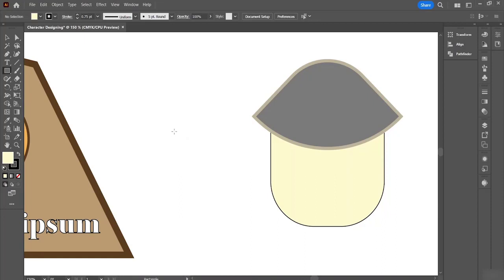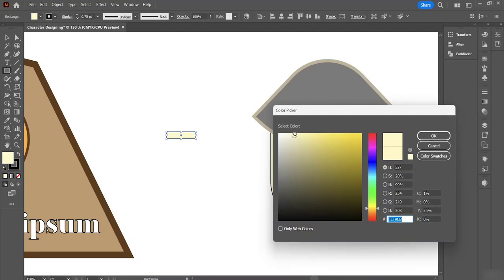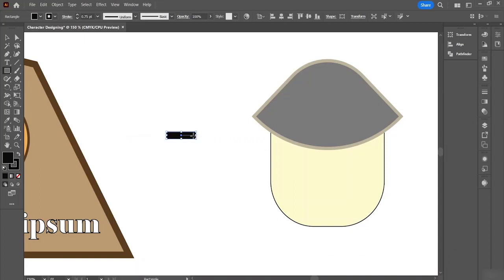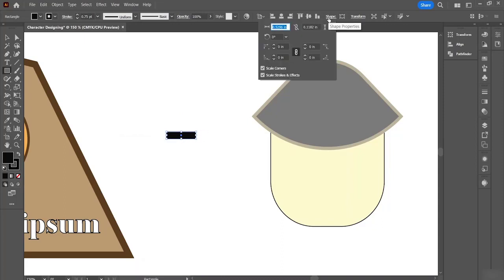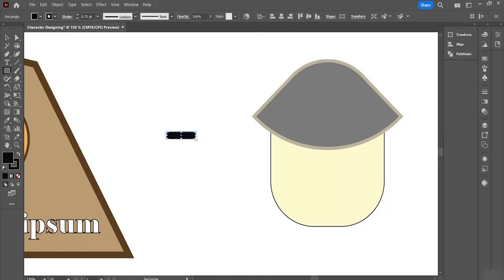So now I am going to create some eyebrows. Okay, so I will create this eyebrow over here, and I am going to go to the color picker option, and from the color picker option I will take a black color, and here you can see my eyebrow is done. Okay, so if I want to change the width of this one, if I want to change the sharpening option, I can come here, and from here I will be able to decrease the corner radius. So if I increase it, I will be able to do it from here. Okay, if you want to do it, you can directly do it here.